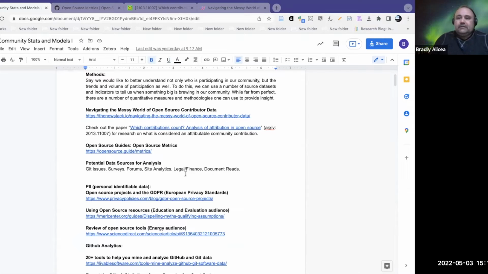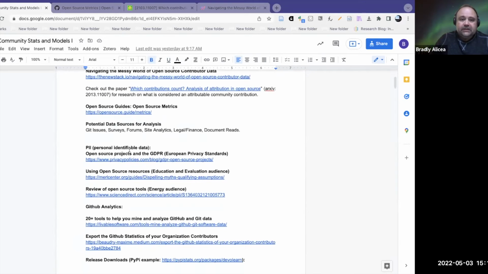Now, when you're dealing with community data, you're sometimes going to be dealing with something called personally identifiable data, or PII. This is an important distinction because sometimes you have data that's just picked up and tracked by analytics, and those are usually accepted to be not privacy sensitive. So you can take that data, plot it, and use it just for insights, but it's rather crude and doesn't really tell you a whole lot.